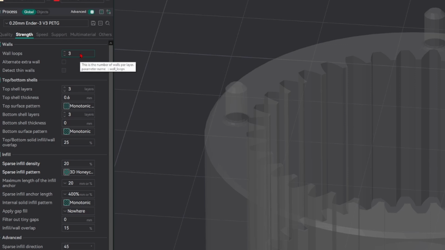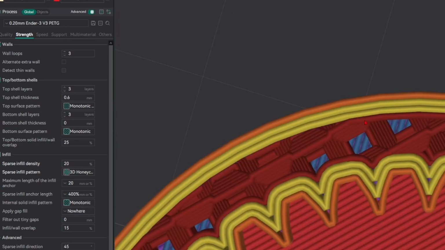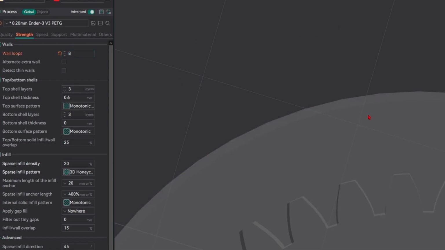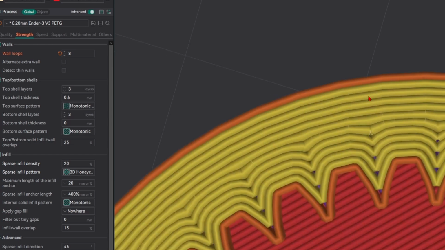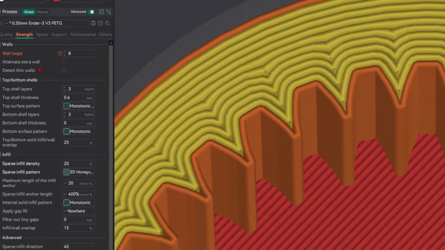If you want thicker parts, you can change the wall loop. So what is the wall loop? We can slice the plate again. And this is your wall loop right here. The yellow and the orange, that's your wall loop. It's 3 here. We change this to 8. It will have a really thick wall loop with basically no infill at all. As you can see here, 1, 2, 3, 4, 5, 6, 7, 8 wall loops here. So that is your wall loop. You can do extra walls here, or you can detect thin walls, and if the wall is too thin, it will just convert both of the walls into one.